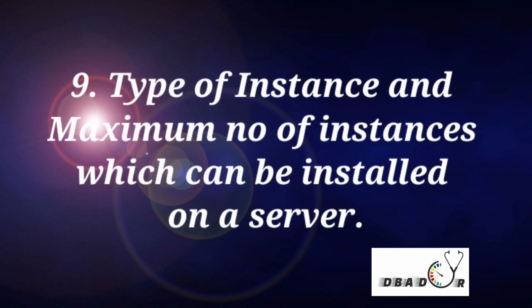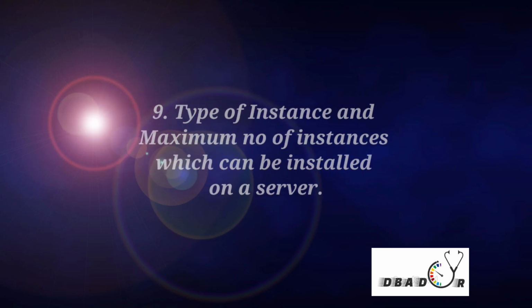Question, types of instances and the maximum number of instances which can be installed on a server. There are two types of instances in SQL Server, default and named instance. Only one default instance is supported on one server. Multiple named instances are supported on one server. The default instance will take the server name as the instance name, and the maximum number of instances is 50.